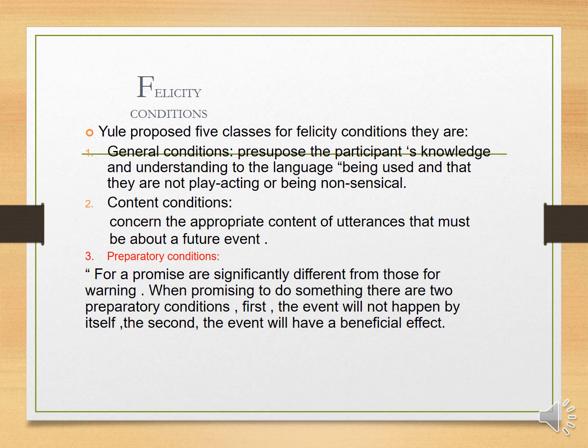In the first situation, it is necessary for participants to have some notions, some understanding, some idea related to the things that may be discussed in the near future. But in the content condition, the second felicity condition described by Mr. George Yule, as we have the word content, you know very well that content is the appropriate situation or condition where the utterance is being made. So the content condition is concerned with the appropriate content of an utterance, that it must be about a future event.